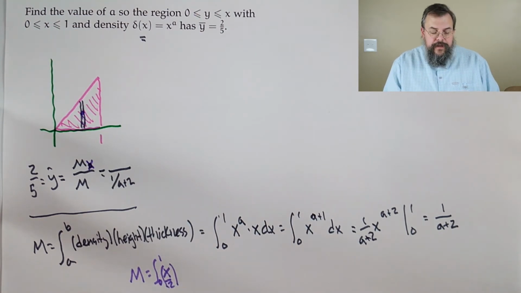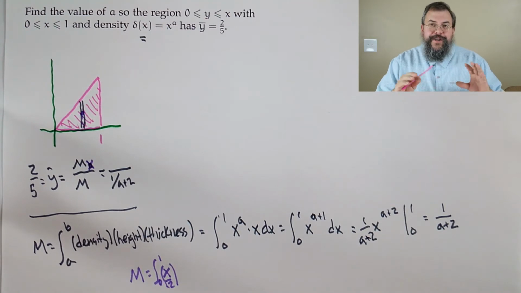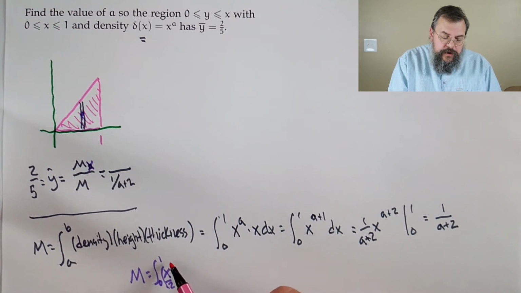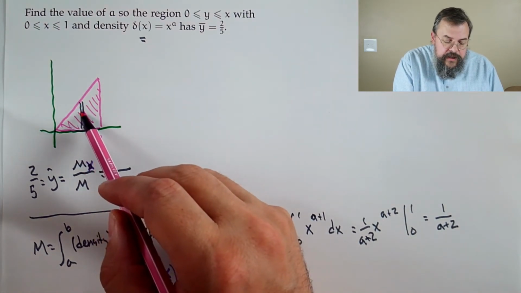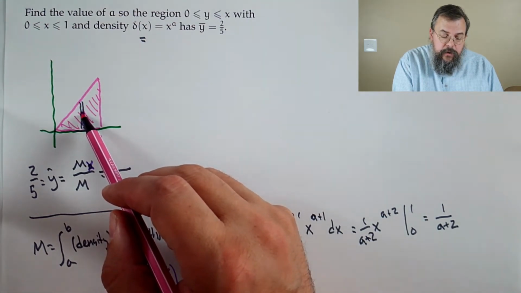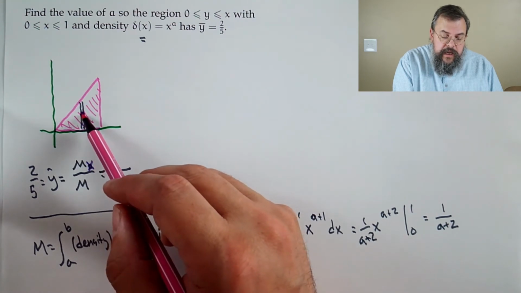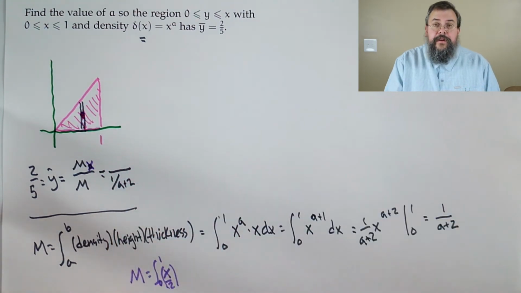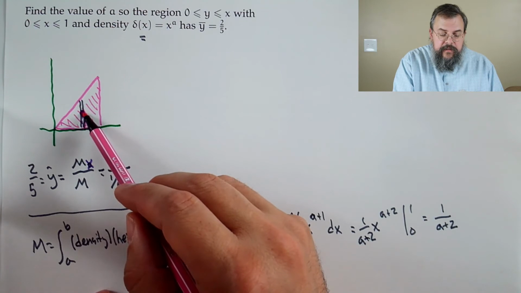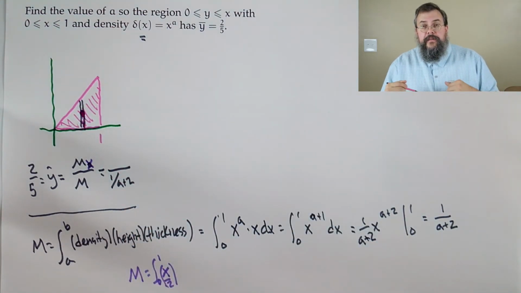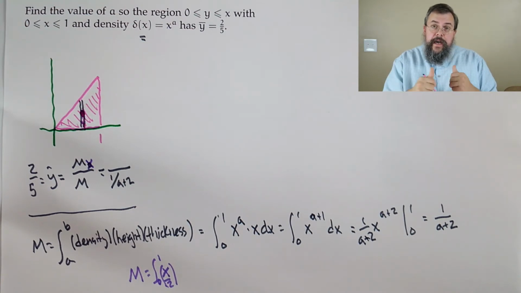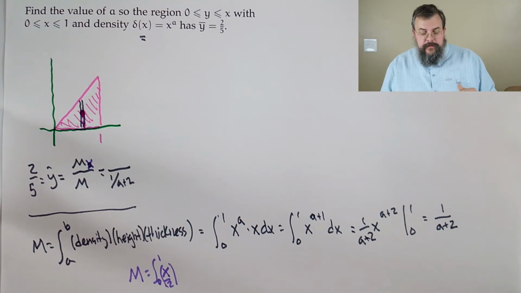Okay, so we should make sure we're not making too many mistakes, right? So where is this x over 2 coming from? The way you should really think about it is you take your slice, where's the center? It's halfway. And now, where is it in relationship to the x-axis? Because we're taking a moment with respect to x. So it's half x. So if this is 0, this is x, this is half x, so our distance down is half x. If we were doing m sub y, so distance to the y-axis, that length is just x.